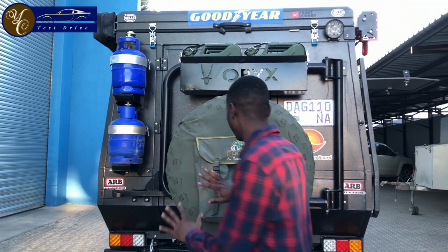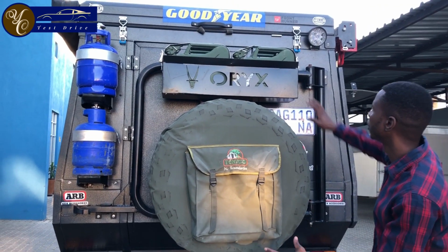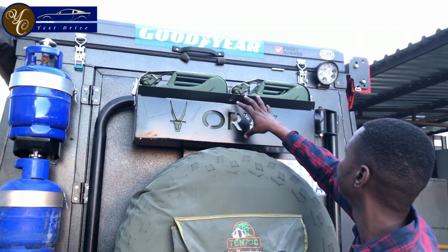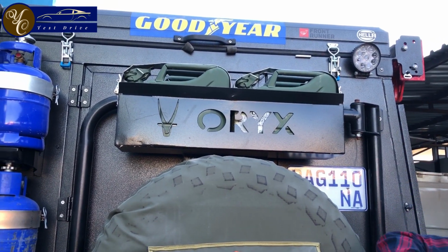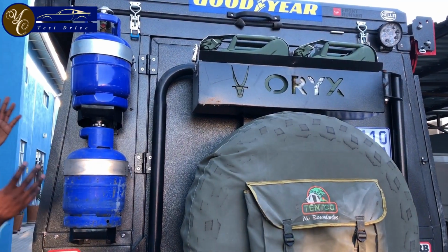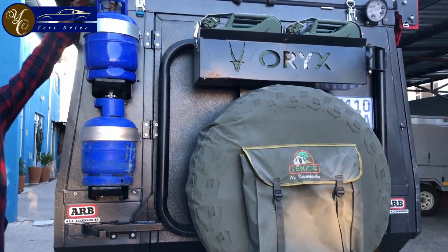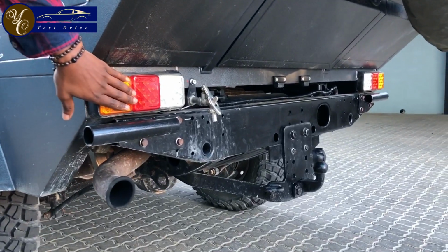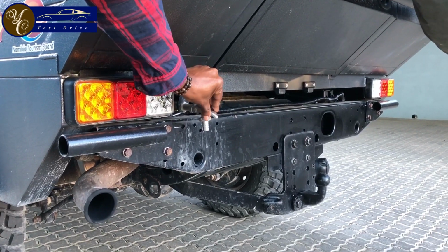If you come at the back, you have your spare tire right here in a canvas protector, and you have your 10-liter diesel jerrycan right there, and you have this spotlight that you can switch on in the night if you are working right here at the back. You have these two gas bottles that are already connected. They are connected through the car already. There's some connection here and some connection right on top there. So they are all connected all the time. You have your LED tail lights, and you also have your water tank tap right here. This is my favorite side.